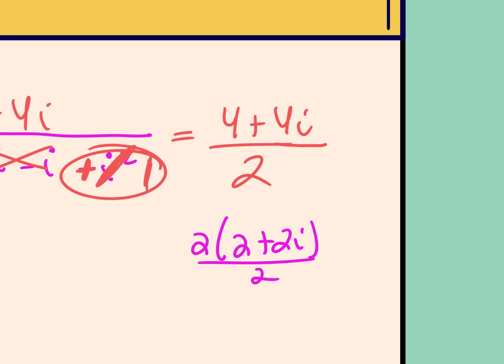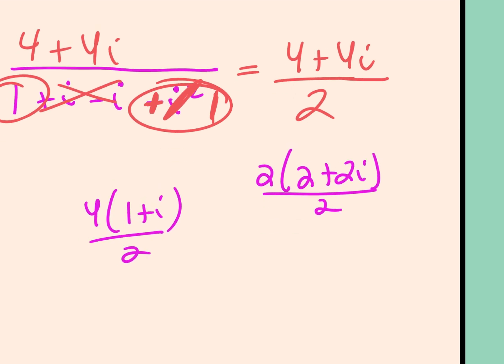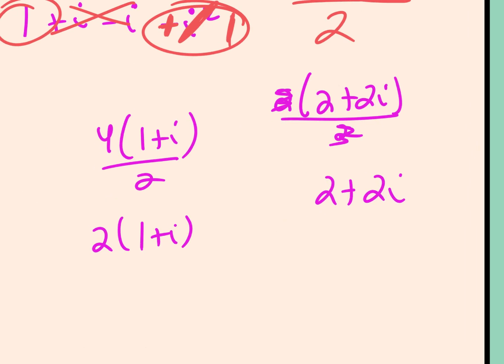You can take out a 4. That's fine. If you take out a 4, you're left with 1 plus i over 2. But what would you simplify? So you would be left with 2 times 1 plus i, or if I did it like this, 2 plus 2i. These two are the same thing. I just simplified to get rid of the denominator. Either way, that's fine. But you have to simplify. If both terms have something in common that you can take out, you have to simplify. So every time, I would just take out the GCF from the numerator and then simplify it with the denominator. Then you can leave your answer like this or like this.